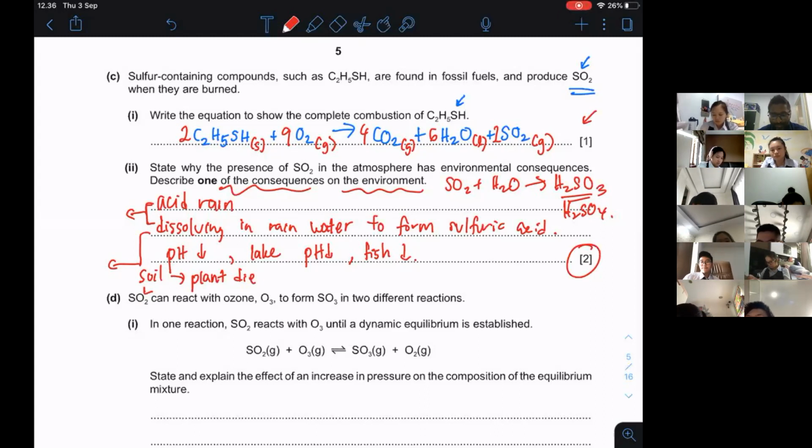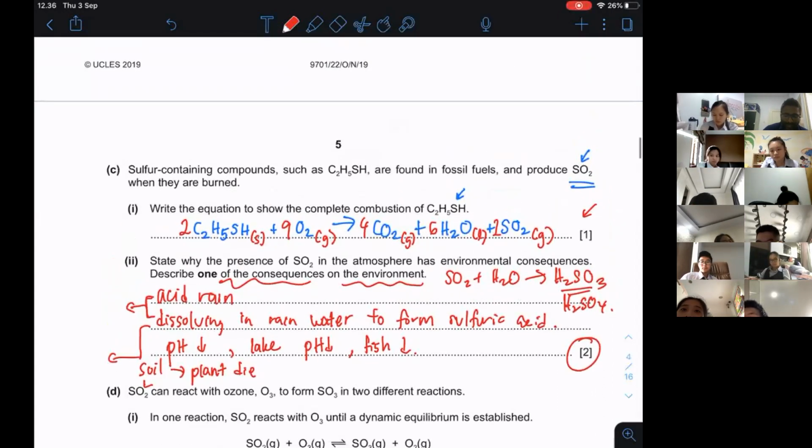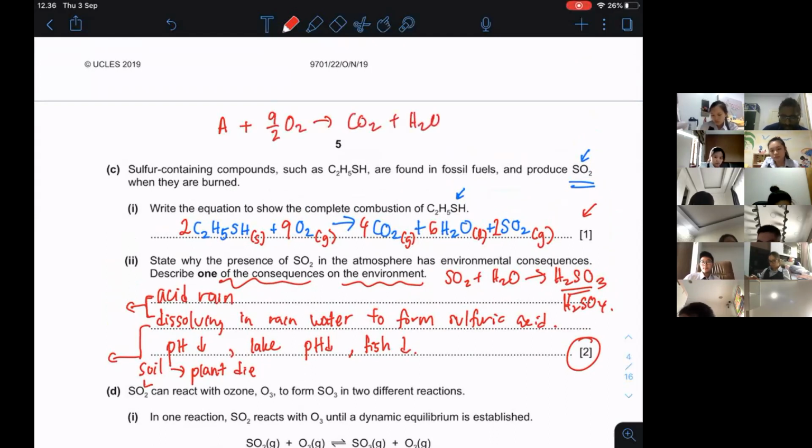For example, if you want to find the enthalpy of combustion of A, if you balance the equation, you might get something like this with a fraction. But enthalpy of combustion is when 1 mole completely burns to give the products, right? So in this case, you can leave it as a fraction.